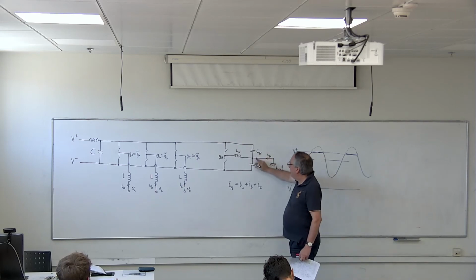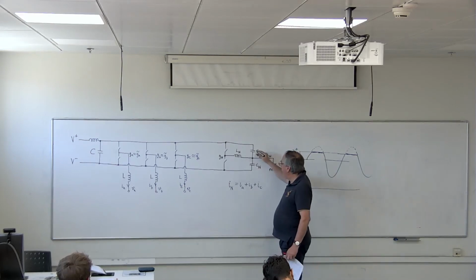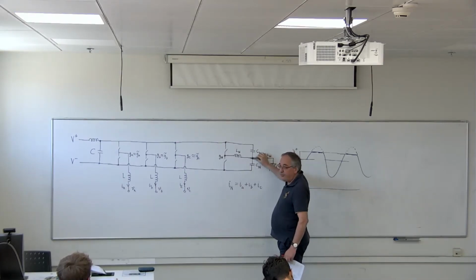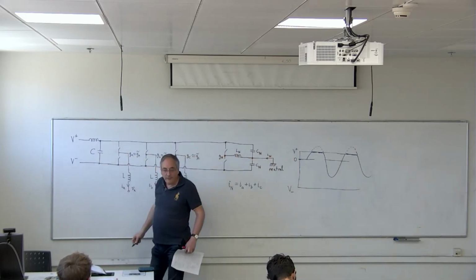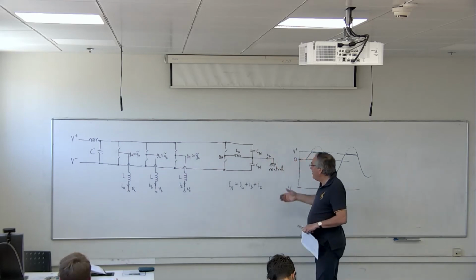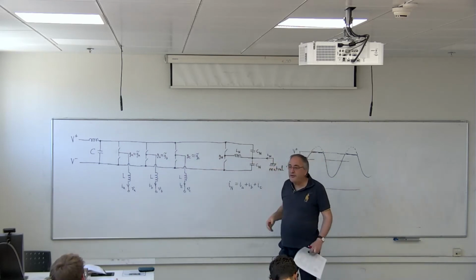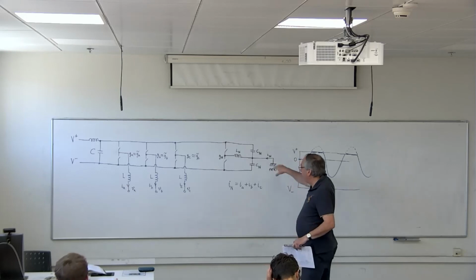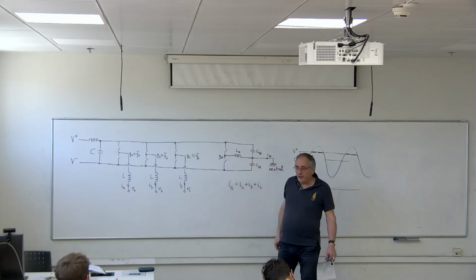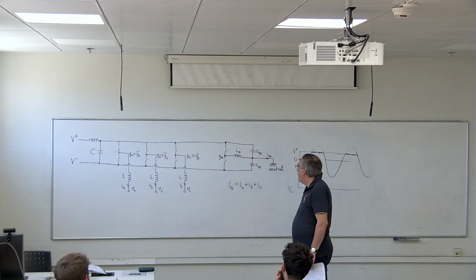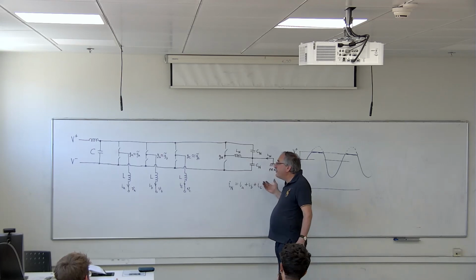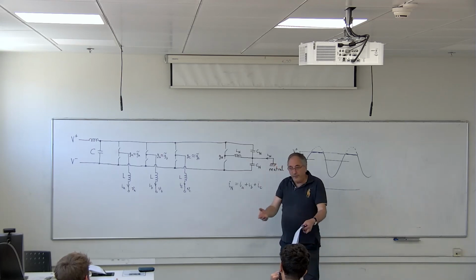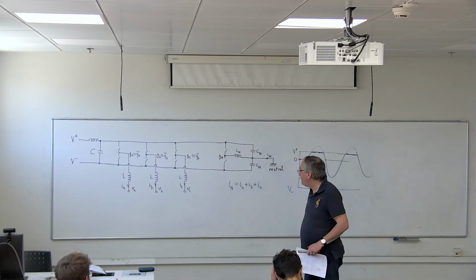And in this way, the capacitors will filter out the high frequency switching noise, and then this point will be kept at the middle between V plus and V minus. This is a strange additional circuit, which has a whole theory how to control it, which I will not go into. This is a relatively complicated solution, but if you want to keep the neutral able to absorb a big current, then you have to do it.